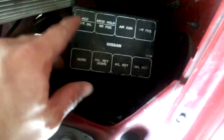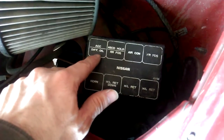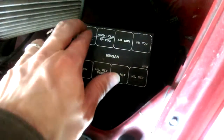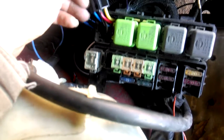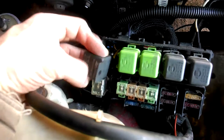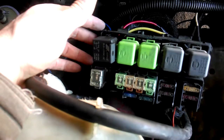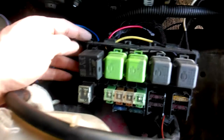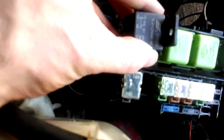The label on the relay says 'differential oil' — maybe it's from some other car — but this is the accessory relay. Every time I turn my key to the accessory or 'on' position, it sends power to this relay and then to that black wire, which goes all the way to my relay. That sends power to the electromagnet. But the other side of the electromagnet has to be grounded for it to work — if it's not grounded it won't function. So the electromagnet is powered on pins 86 and 85.